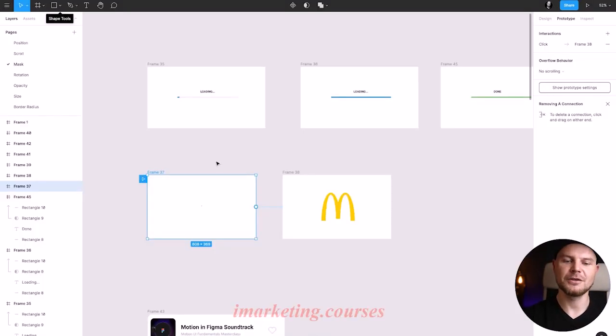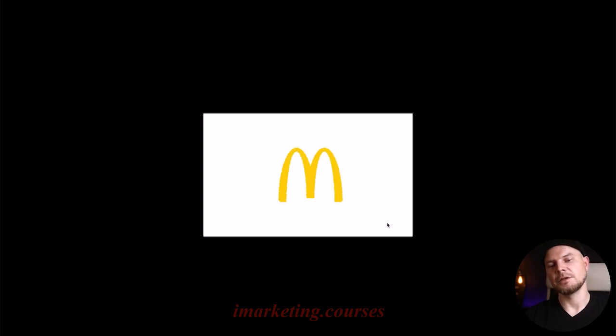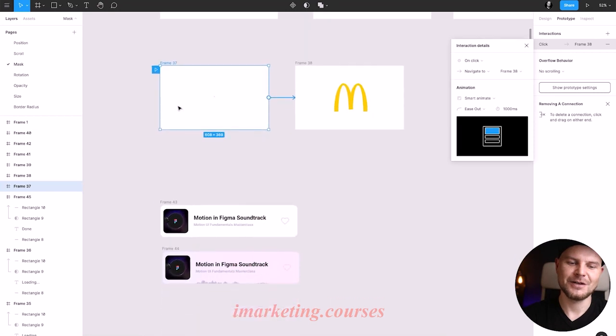Let's click play. And in this case, I click and boom, we have the McDonald's logo loaded from the mask. This is specifically useful for graphic designs, and also if you want to create this animation as the first screen on your website, it can apply to that too. But let's make it a little bit slower. Test it. On click, and boom, McDonald's. You can apply it to any SVG image. I'll show you how to use it a little bit later in a more advanced technique.